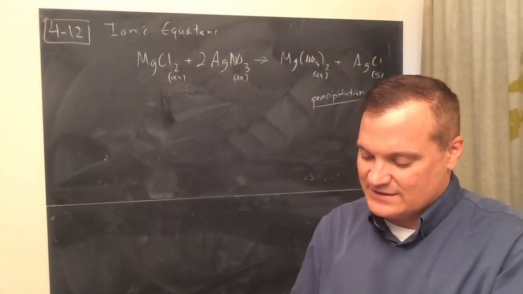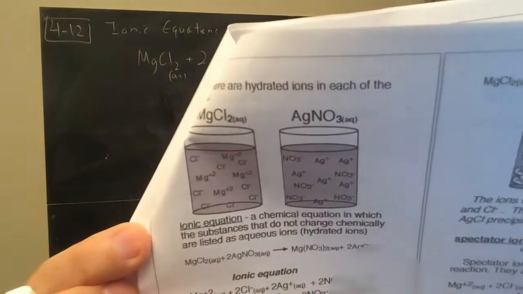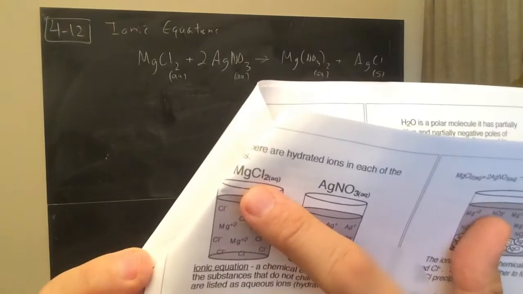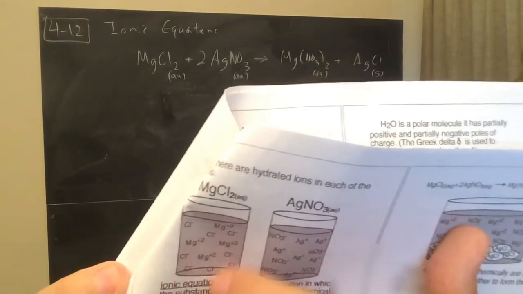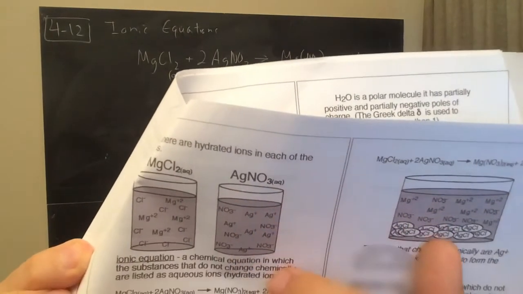They're dissociated. Okay, I was trying to fold this back. And the silver and the nitrates are also dissociated. Now, of course, you're going to have 2 chlorides for every 1 magnesium, if I did the math right with my drawing, and 1 silver for every 1 nitrate there as well.